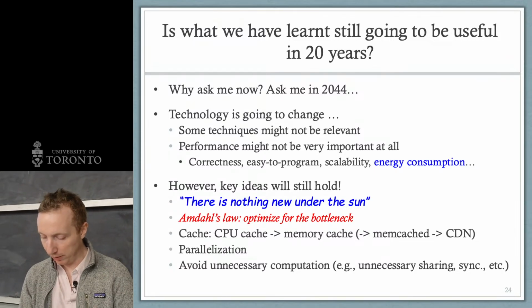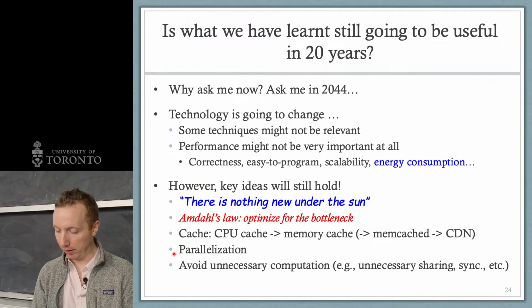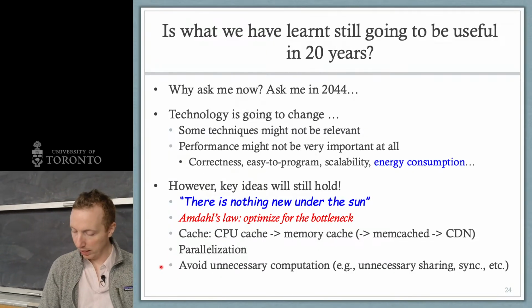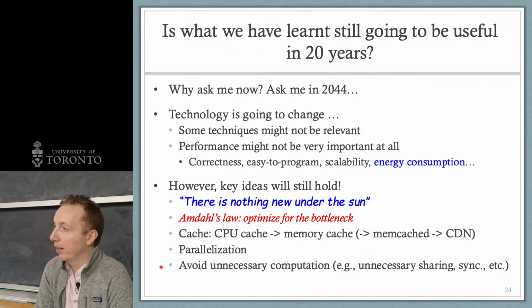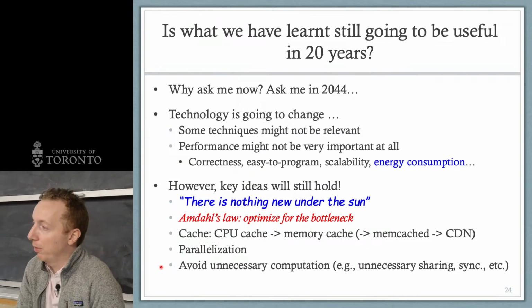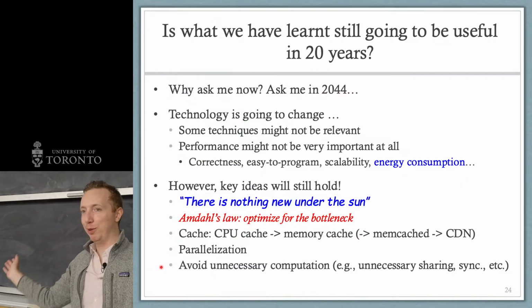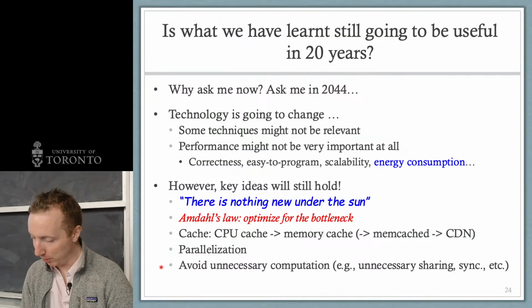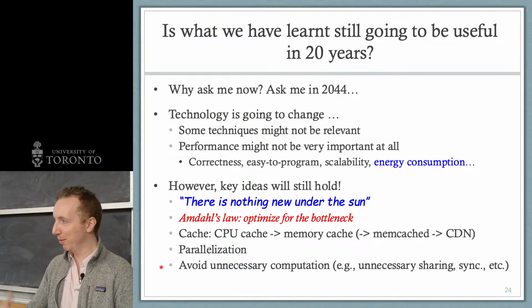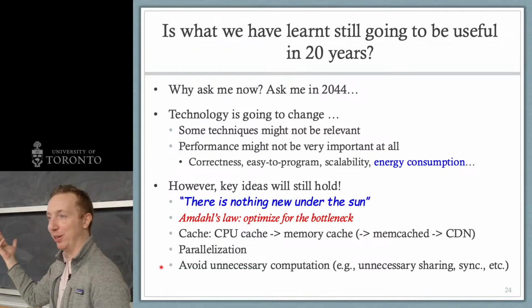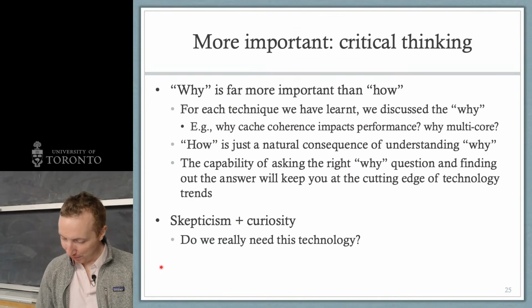Parallelization will always be a thing because, well, we can't just make things go faster on a single core. And the other thing I like saying is the quickest thing to do is to do nothing. So that will always be true, no matter what. So remember those two things. Fastest thing to do is nothing, and then it depends, and then you're good.